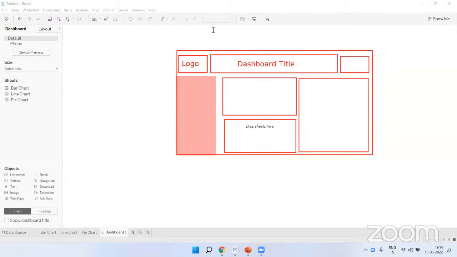Now, this section is nothing but filters. Okay. Now, this section is what? This section is worksheet. I can have, let's say, bar chart worksheet. Here I will have probably pie chart. Okay. And here, what I can have is your line chart. All right. And here I can have some navigation. So navigation is what? I can move from one screen to another screen. Okay. So I will write in simple, for example, navigation, so I can move from one screen to another screen.